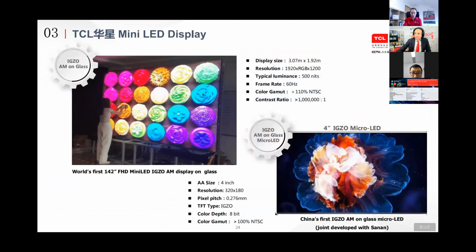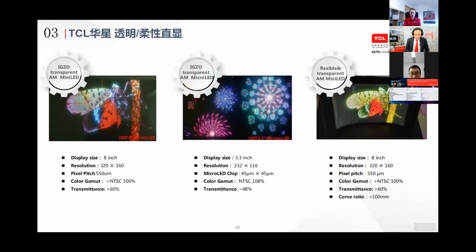And also taking a look at this TBC 2020, we announced and launched the 142-inch FHD mini LED IGZO on-glass product. And also, we realized the illuminating, and also we have solved a little bit of the problem. And next, we're going to try to make the machine as small as possible. And also 4-inch IGZO micro LED. Normally speaking, for this part, we are also trying to illuminate it. And we're using the staff mass transfer technology to make it in-house by ourselves.